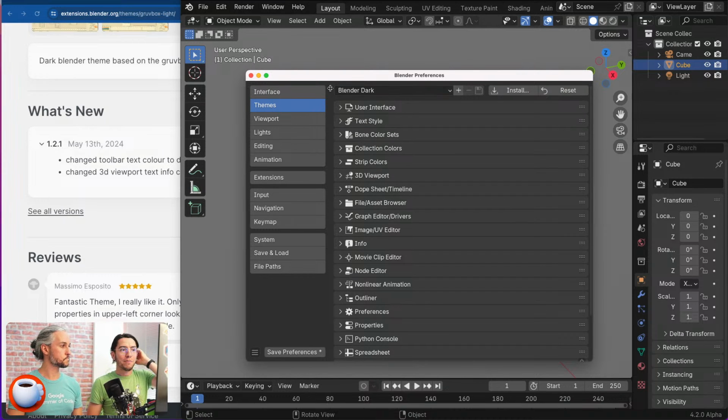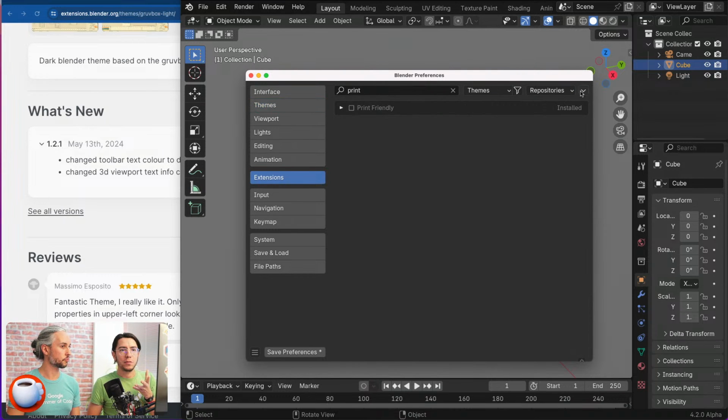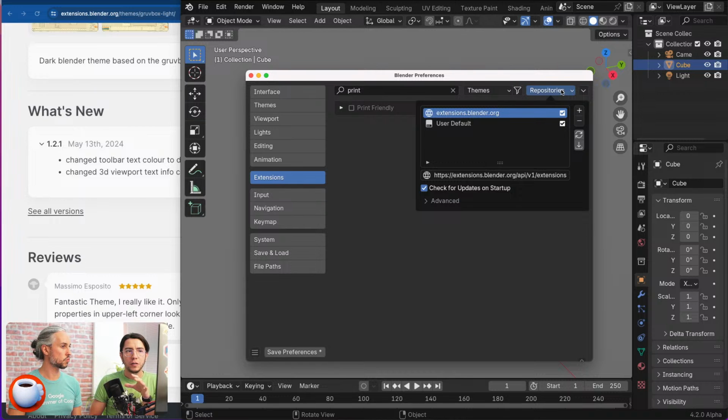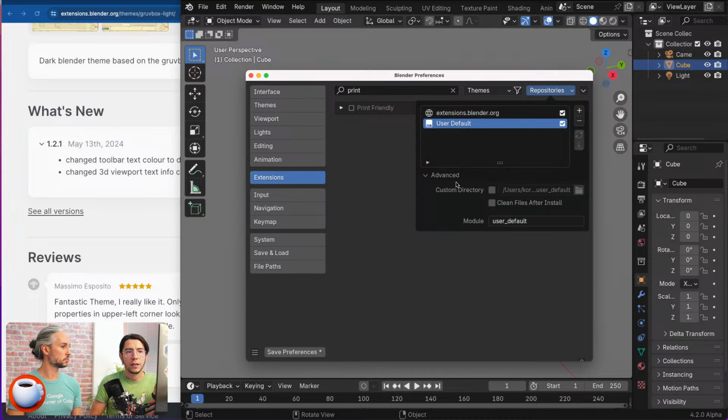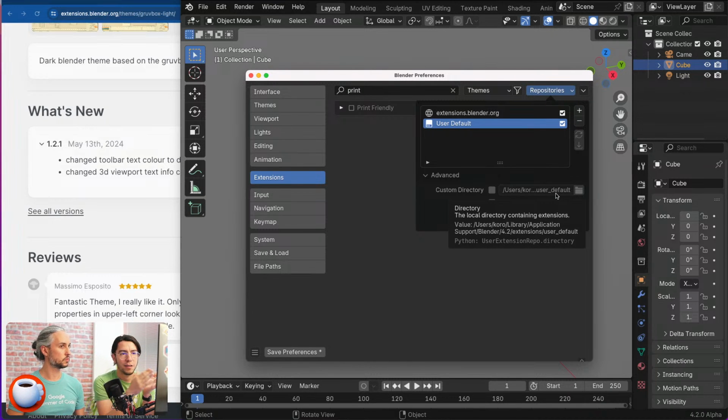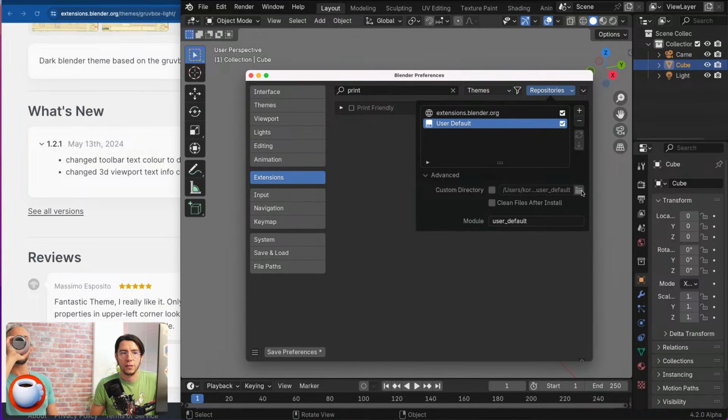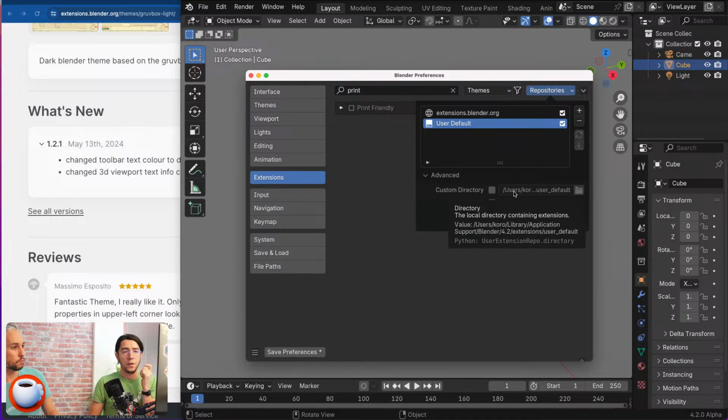All right, I have my theme, my extensions, I'm installing locally. You mentioned local repositories, and I can have multiple, right? So say I have one, the default one. If you click on user default, this is the path to, I was actually wondering before, where my settings are, in this case on macOS. And you can just basically click on this folder, or you can set a custom one.